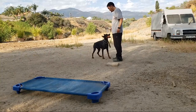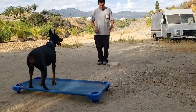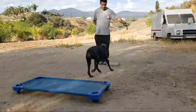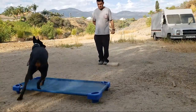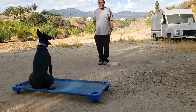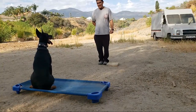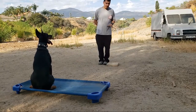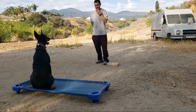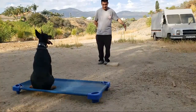Out. Place. Okay, let's go. Ball in the right hand, out of sight. No. Place. So she's starting to understand that when I go like this, it means heel, which could be cool. Dogs learn visually first. They learn from hand commands or hand signals, sign language, before they learn vocally. So that's why you see her jumping the gun when I go like this, because she's anticipating it.